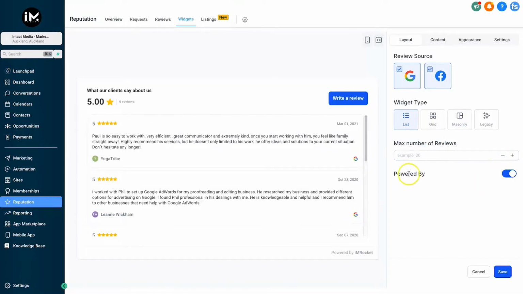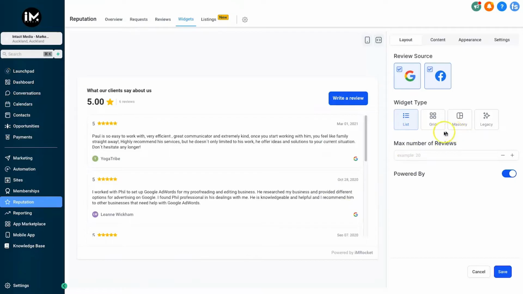And then finally, at the bottom here, we have powered by. And what this allows you to do is add in this little powered by section. And while it might not make sense on your own website, if you're using this for clients' sites, then this is a good opportunity to leave a backlink from their site to your site. And it also gives the visitors to that website an idea of who these people are using for marketing. If they like this widget, they may come and check you out, and that could get you more business.